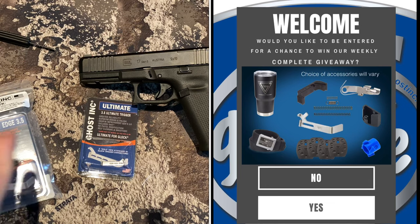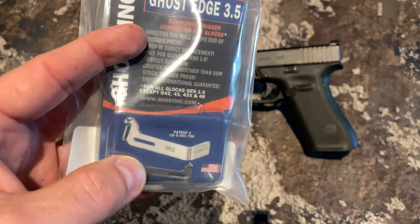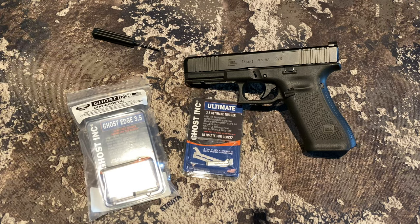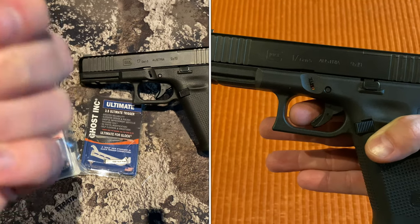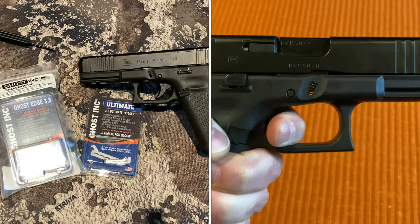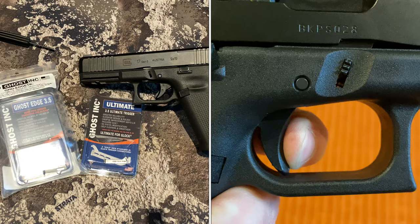The only difference between the 3.5-pound Ghost, the original, and the Edge is that this one is skeletonized with a channel, all right? A debris channel, according to the website. I'm not saying that's a thing or even a concern for me to worry about. I'm just saying it's part of the Edge design. There you have it. When installed, they do alter the trigger pull in lots of ways that ultimately have a positive versus negative effect for us as shooters. Things like trigger pull, reset length, the wall, the break, the over travel, all these customized feels are what we're after, whether you're in competition or sports or even spanning into carry.